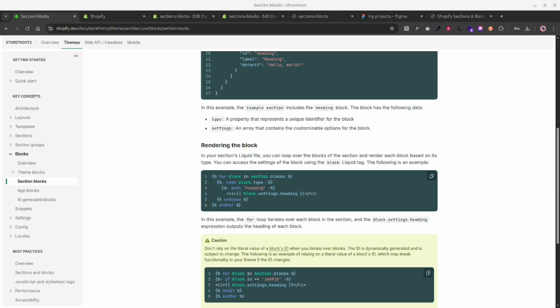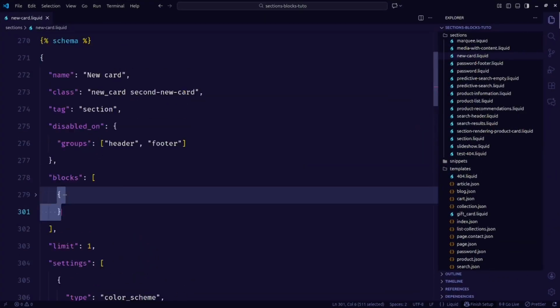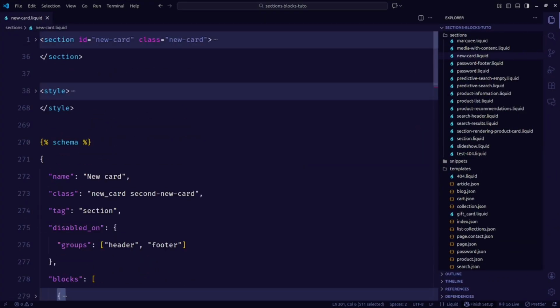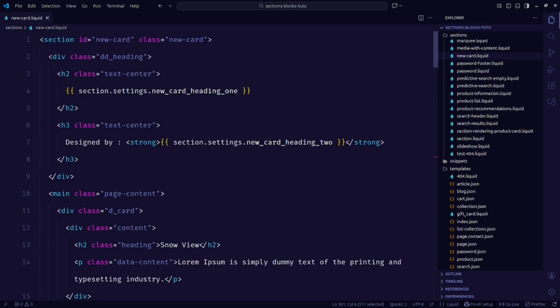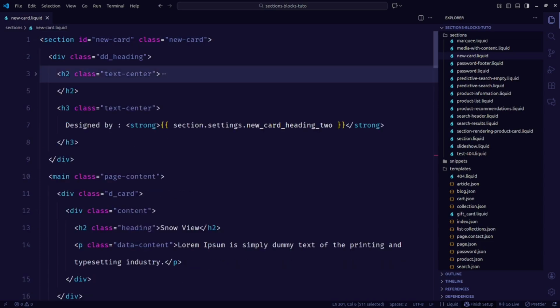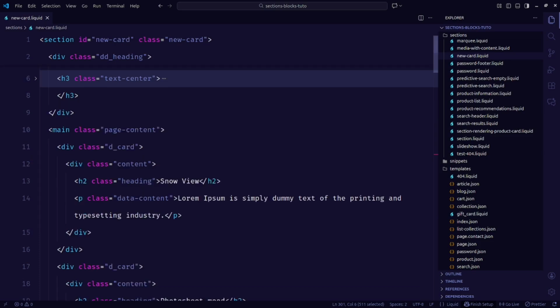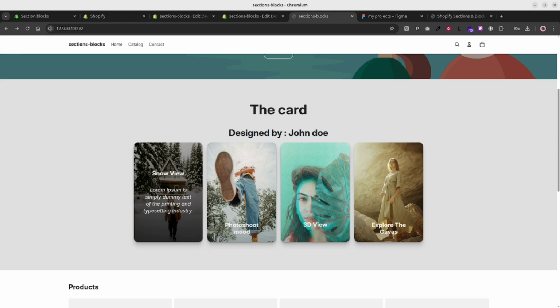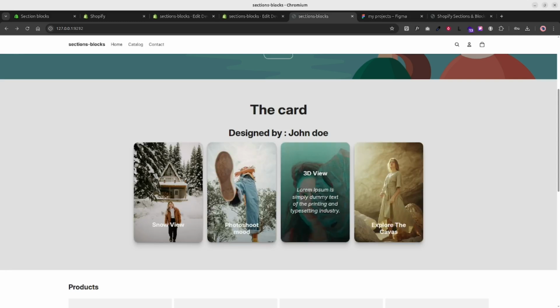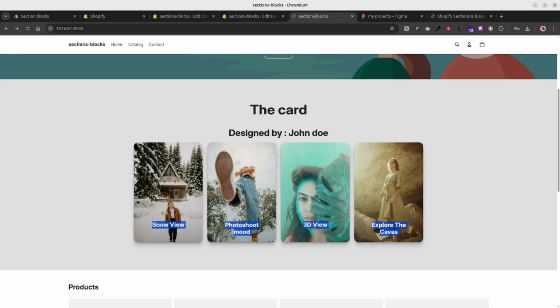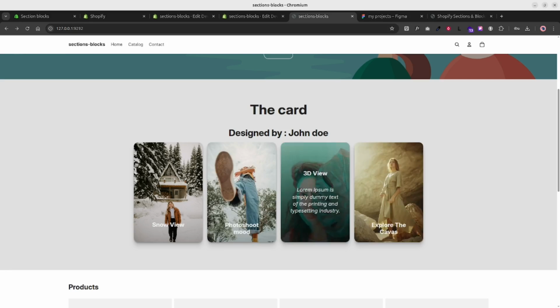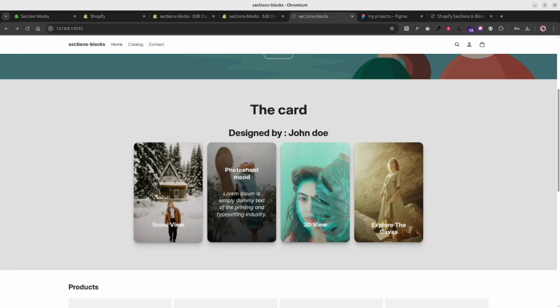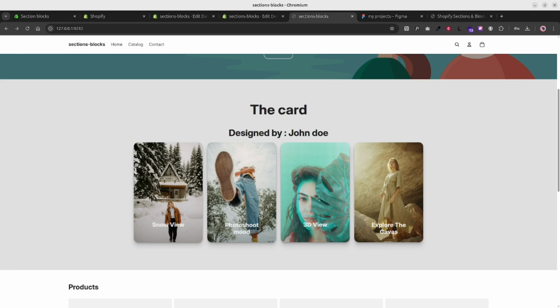So let me go back to VS Code. We're going to do that. So I will show you step by step. So I'm going to open this section right here, and let me reduce this H2, reduce this H3. And what we're going to look at, again, remember this card here looks the same. So it is repeating itself, okay? But this is just hard coded. So we need to make it dynamic.